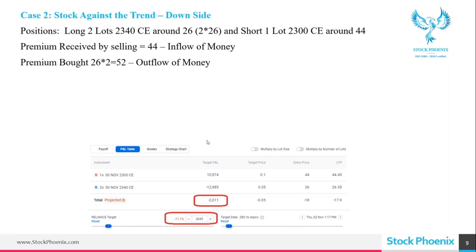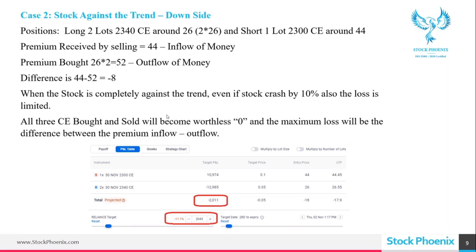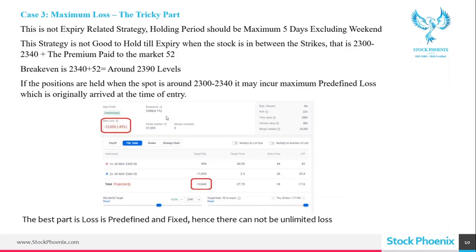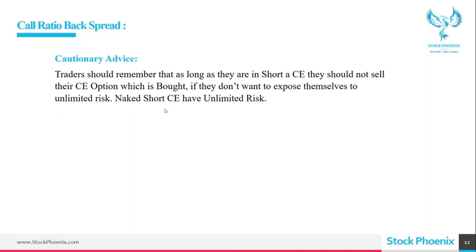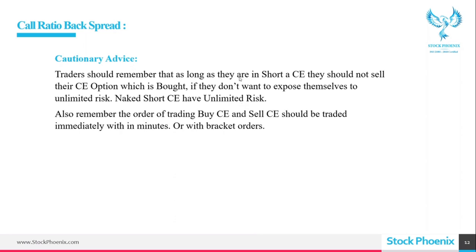We have seen all those possibilities. 1, 2, 3 we have seen. Okay. So, call ratio back spread. Cautionary advice: traders should remember that as long as they are short a call option, they should not sell their call option which is bought, if they don't want to be exposed to unlimited risk. A naked short call will have unlimited risk.